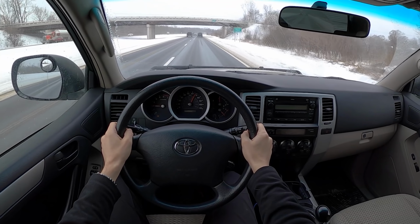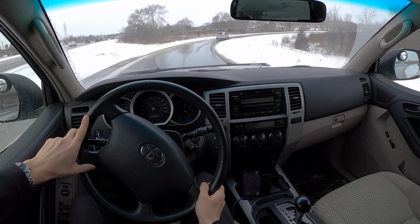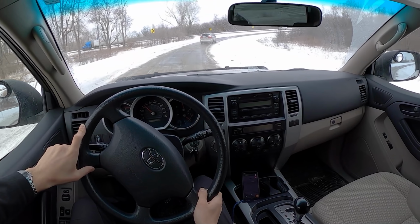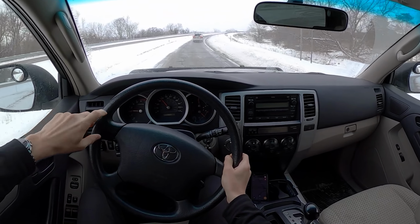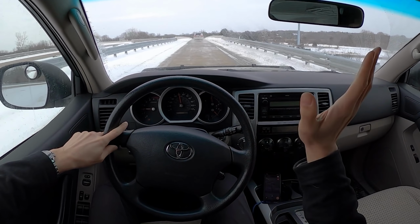On the highway, there's just a little bit of a hum, about the same as the all seasons I had on here before. Sidewall stiffness feels like a pretty good balance for me between handling and overall ride comfort. Again, this is a taller tire for this 4Runner, so I was worried about there being a little bit too much squish, but I think it's a nice balance, especially at 32 PSI. That's what the placard says to set everything to, and just at standard pressures, this feels great.